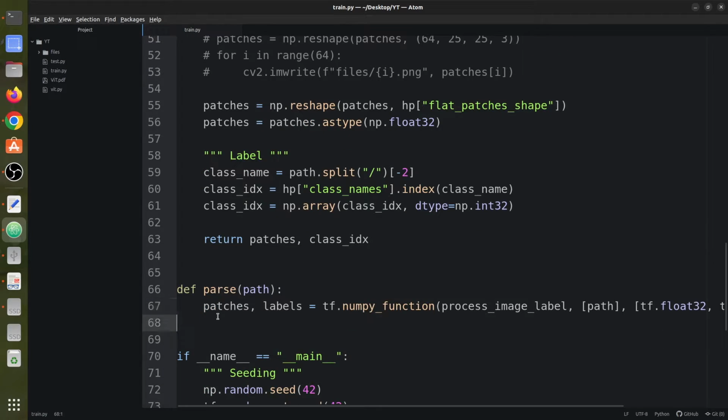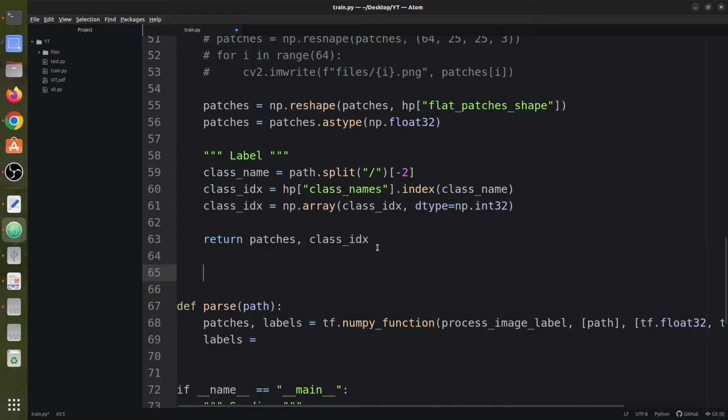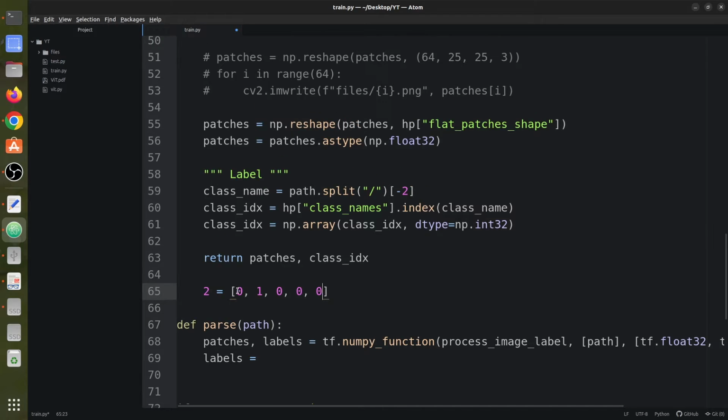Now we need to set the shape. Before setting shape, the class index of the label is not in one hot vector, so let us convert it to a one hot vector. So one hot vector is basically, let's say here the class index is 2. Okay, so this would get converted into 0, then 0, then 1, then 0, then 0. So these are 5 classes, and for each class its respective index would be 1 and the rest would be 0.